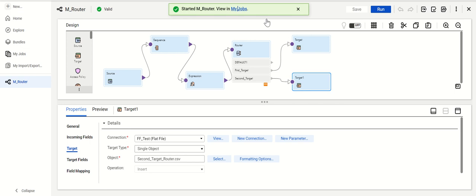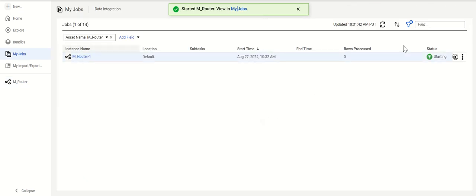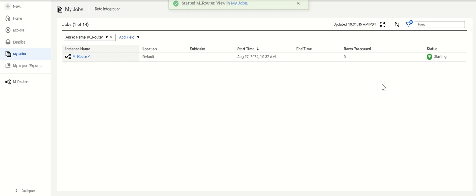You can see my jobs here. The job is running now. It's in the starting status. Now it's running. It will take a few seconds to complete the job, as now we have multiple records there.